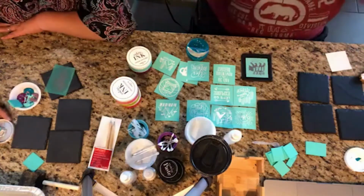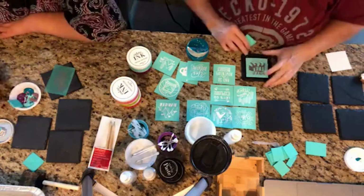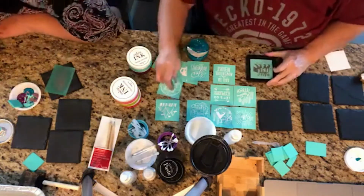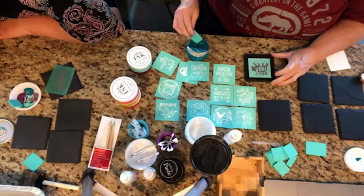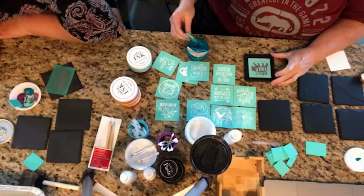Okay, I'm nervous. And I'm doing my favorite one. I should probably do a different one. Well, I love the bugs. That one's a good one to start with. Am I getting too much? Nope. Ooh, there's something on the side of my squeegee.